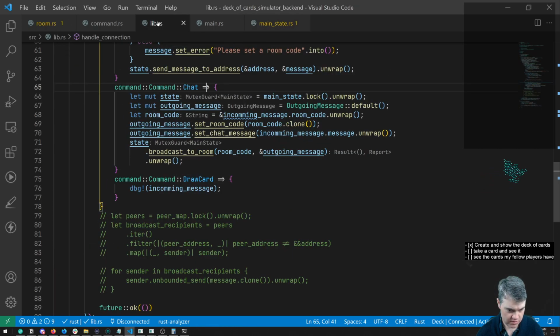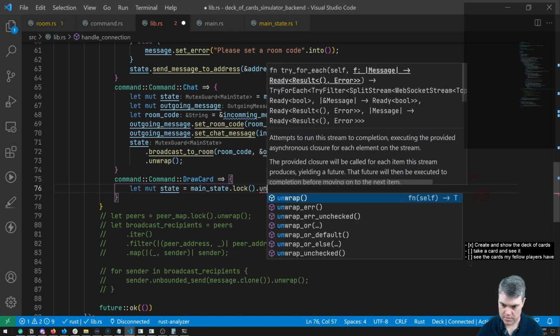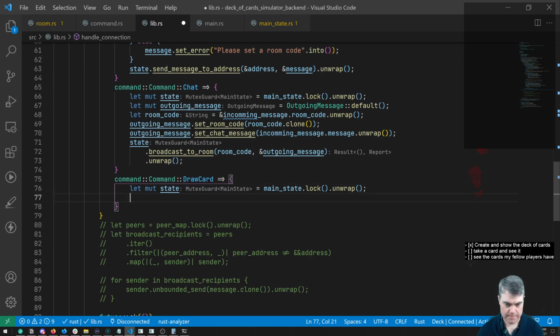And back to here, we're going to handle the draw card. So we have to grab the state out. We also have to start creating the outgoing message.